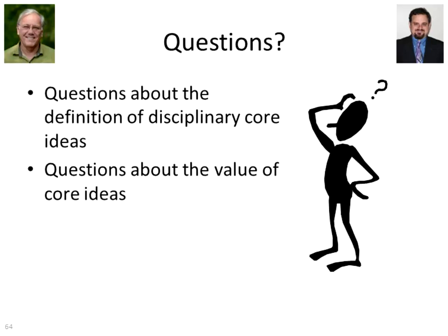But what's more important, I'm going to go back to what Ted said. This isn't the focus of today, but I'm going to stress it again. What we want to realize is that performance expectations are what kids will be assessed on, and they are not our objectives for our lessons. The goal we're going to have as teachers is to think about how we plan instruction to help kids get to that point, right? So they are not lesson plan objectives, they're not unit objectives, they're what kids are going to be assessed on, and what we have to do as teachers is break down our instruction to say, how am I going to get kids there?